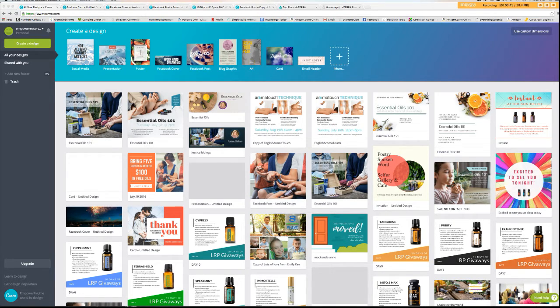But to begin creating something on Canva, they have a bunch of preset templates here for different social media platforms, and they are sized according to optimization for each one of those websites. So Facebook, you want specific dimensions for your cover to fit correctly. Here it's 851 by 315. Facebook posts are best viewed across any device if they are 940 pixels by 788. And so this really just takes a lot of the guesswork, a lot of looking up those optimum dimensions.